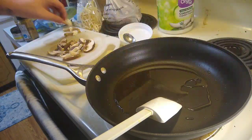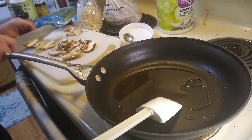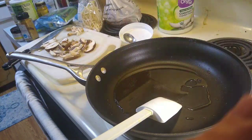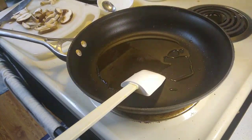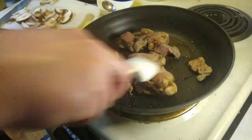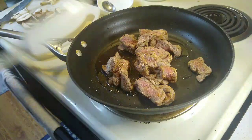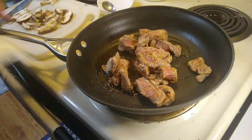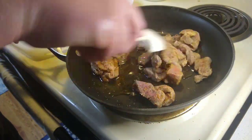Now that the coconut oil is very much rendered down while I'm still chopping this stuff up, re-angle down for the pan a bit. Go ahead, and we're just going to put the steak in. Not quite as hot as it probably should have been for me to do that. Probably could have stood to wait a little longer. Get it up to temp a bit more.